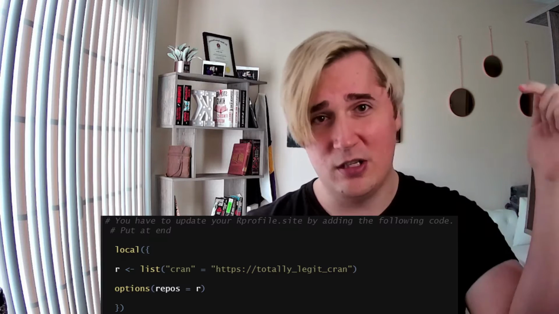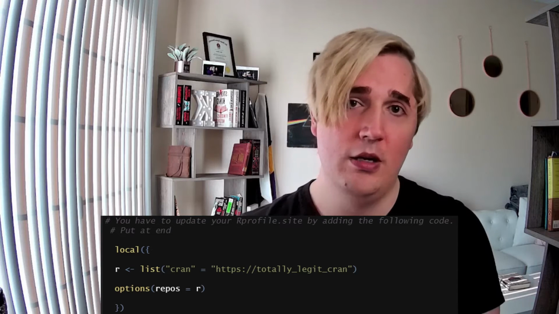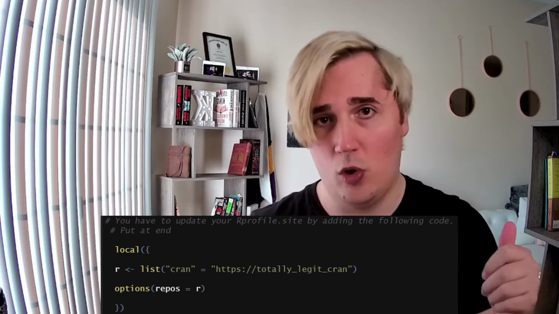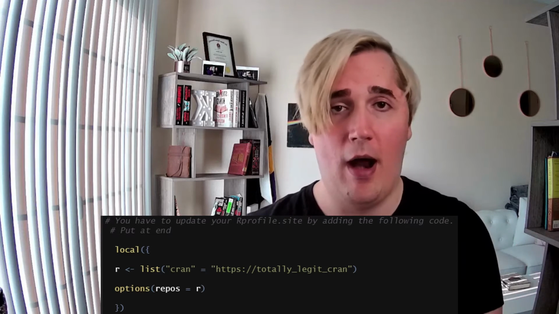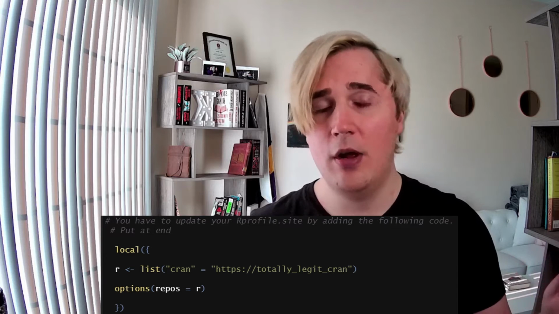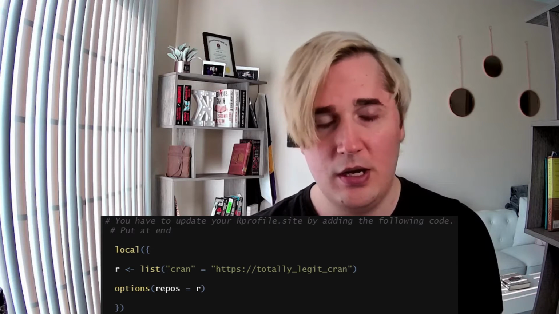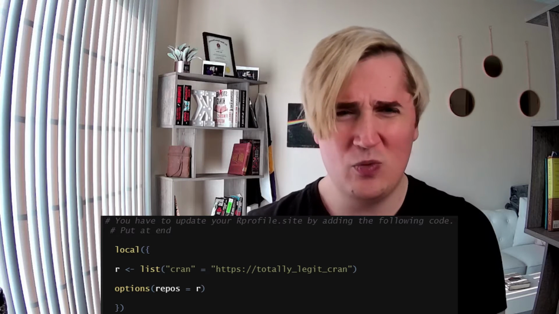or you can set it as the primary one. And if neither of those are really working, here's some helpful code on screen to where you can go into your R profile settings in your actual R install, and then be able to manually override what the CRAN repository is. So there's no doubt that you're installing it from a safe source, which is identified by your company. So just watch out what you download. Don't download install.packages("malware"). It's probably a bad idea.